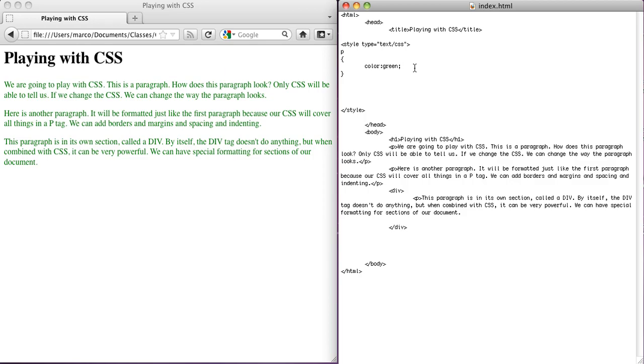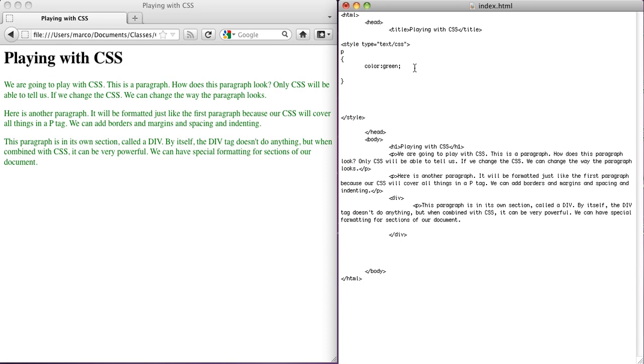So we've got color green. One of the big complaints that everybody always has with paragraphs in regular HTML is that they are not indented. So maybe I want to say something like text indent colon and say 8M. And an M is a measure of basically the width of the letter M. And so that's how wide our indentation is going to be.